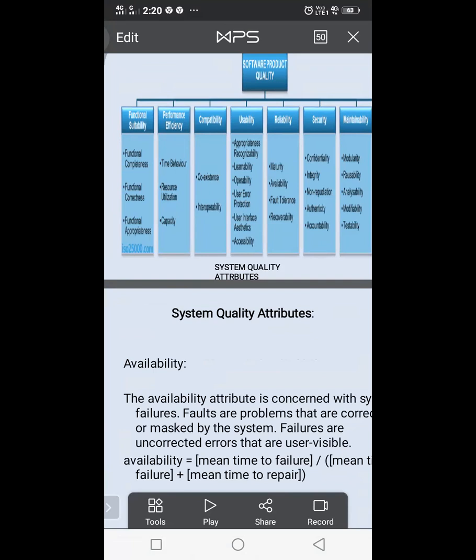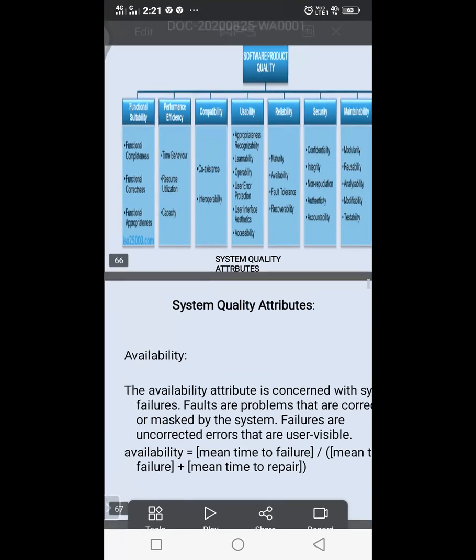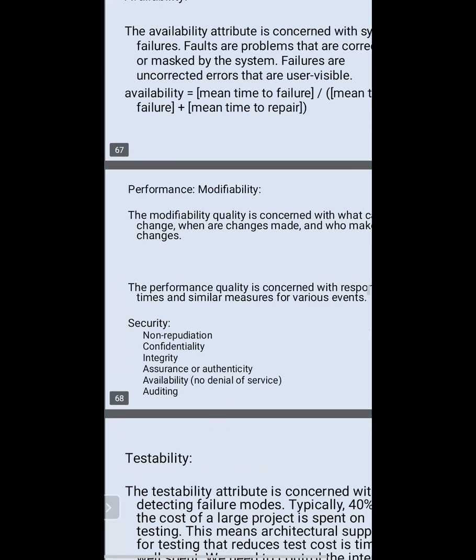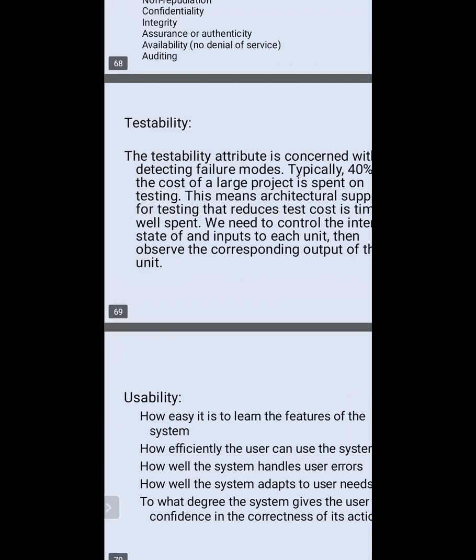Okay, from the exam point of view, even if you are not able to remember all these attributes, simply remember some of the topics. For example, consider some software. In that software, which things do you observe? What is the reliability, the performance, the security, the availability, the maintainability, the portability, the scalability? All these things are related to the quality attributes, and these are the things that will be expressed here. Security, testability, usability.